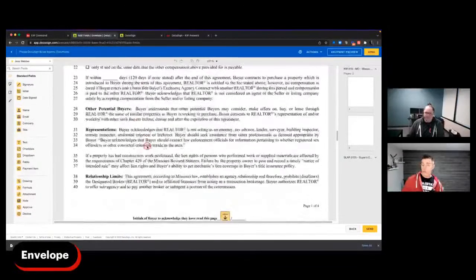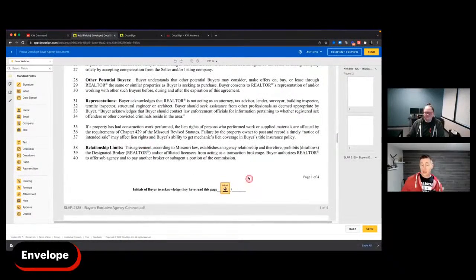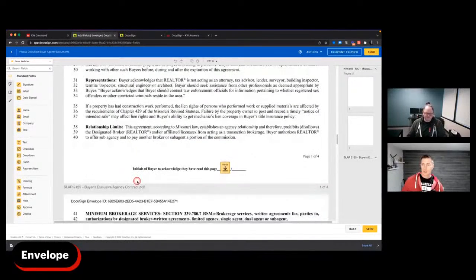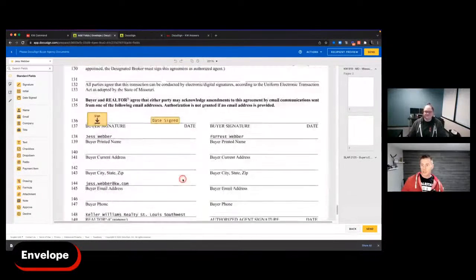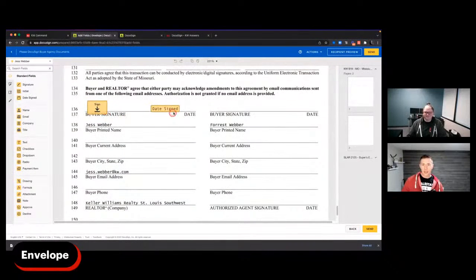Yet what we want to catch here, where we did not previously see any fields for initials or signatures, will be applied because we used pre-tagged roles. Remember we chose pre-tagged roles? That is what allows you to save time and not have to click and drag all these little email and signature fields. So please use pre-tagged roles there. What we see here, I got an initial on every single page. Scroll down to the bottom here, a spot for you to sign and date. It's all done for me, right?